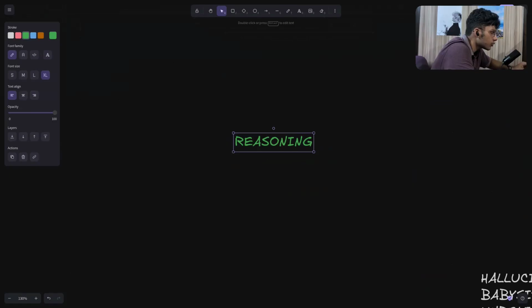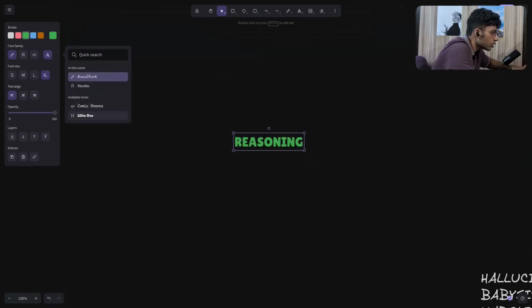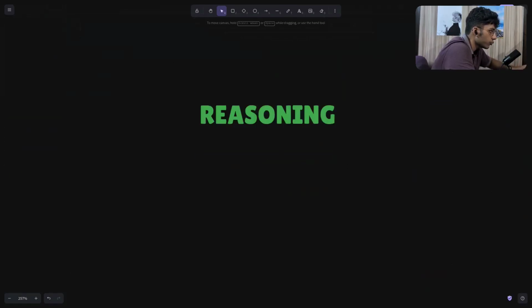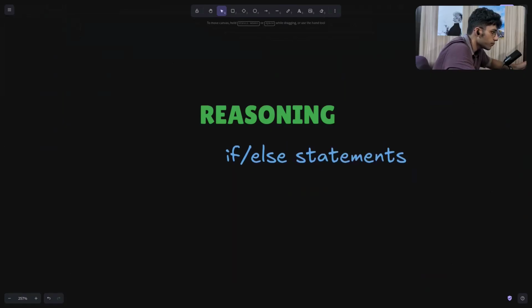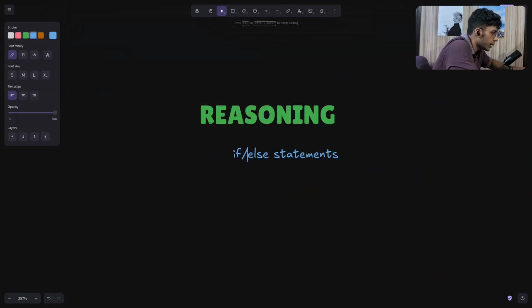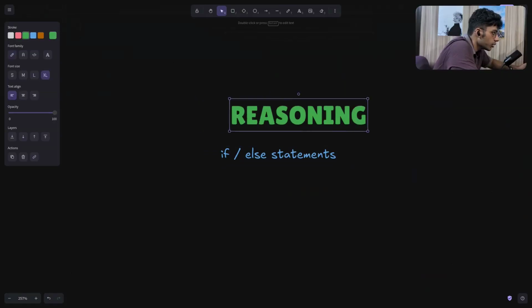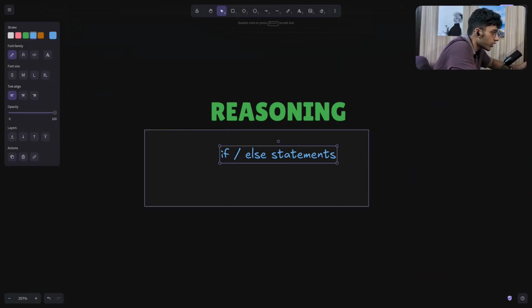But you'd be surprised over here, a lot of reasoning tasks can be done with traditional code. Why? Because in my experience, when people describe a reasoning task to me, it is such a simple process that you could easily do it in a bunch of if-else statements. You wouldn't even need LLM reasoning because the reasoning involved is so simple, and most automations are like that. I'm not saying all of them are like this, but most of them are. And for the really complicated reasoning tasks, sure, you could use an LLM, but you'd be surprised how many of your reasoning tasks are just simple if-else statements in disguise, right?